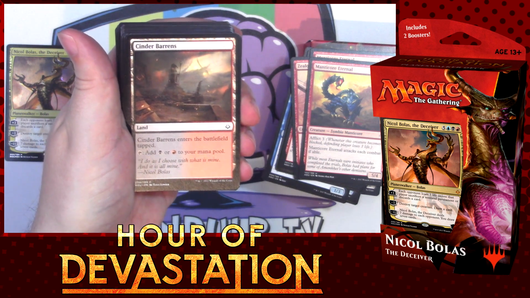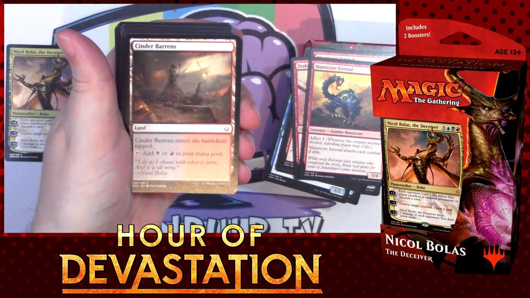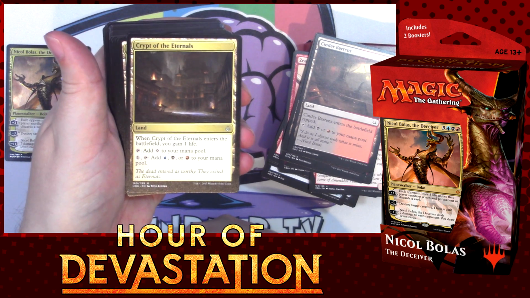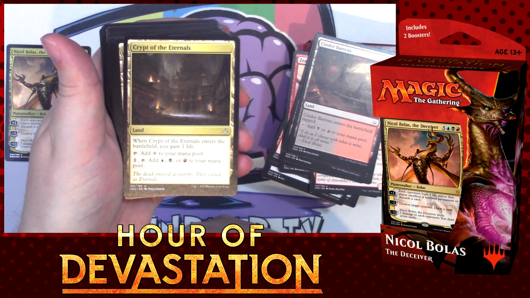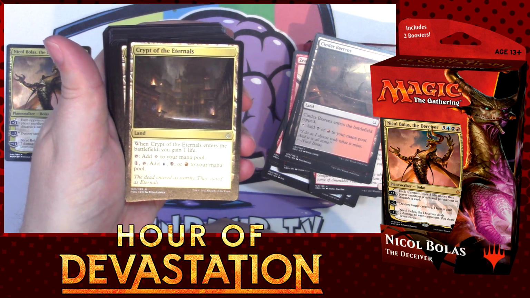You are not going to be able to get this in regular packs, and it enters the battlefield tapped, and you can tap it for either black or red mana. You're going to have 4 of those. And you get Crypt of the Eternals. Crypt of the Eternals, when it enters the battlefield, you gain 1 life. Tap it to add colors to your mana pool, or pay 1 and add blue, black, or red.